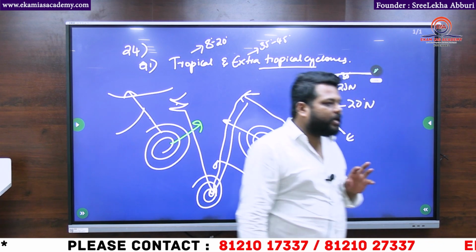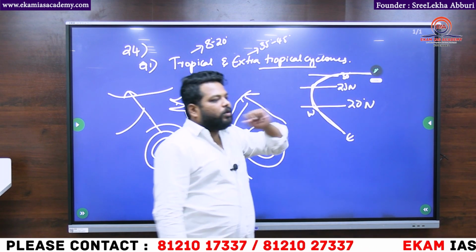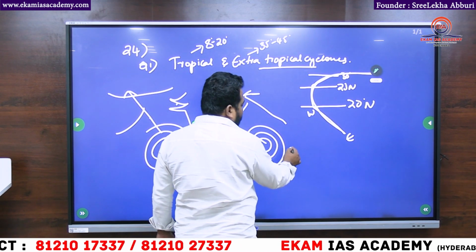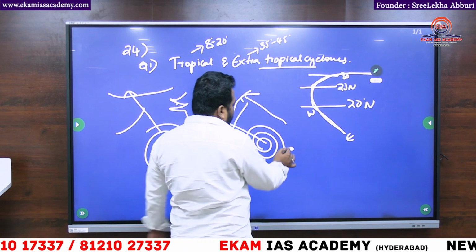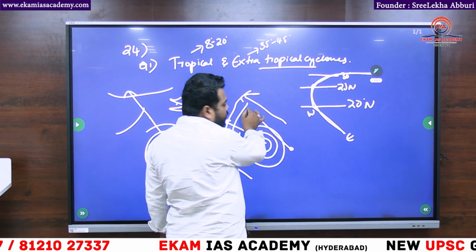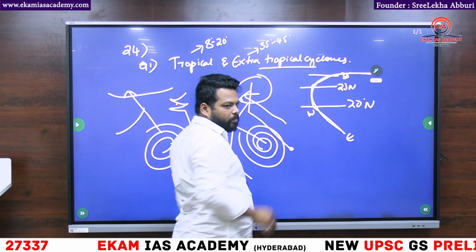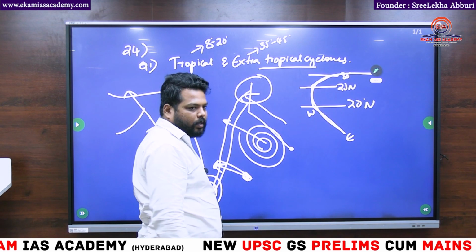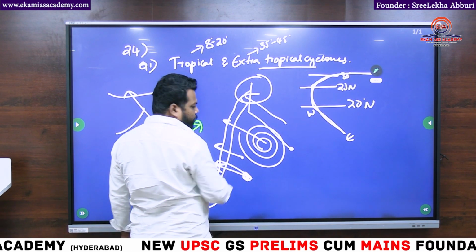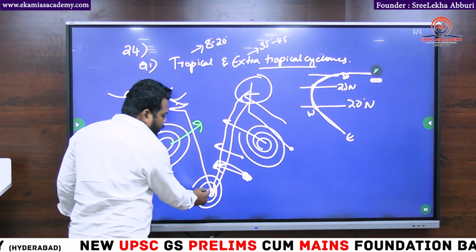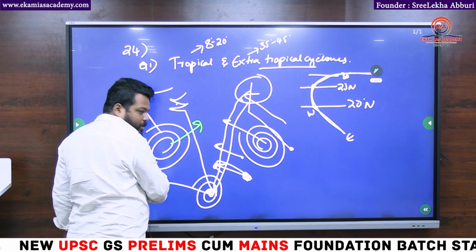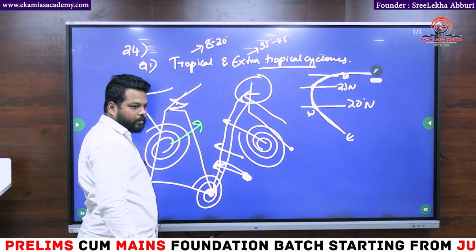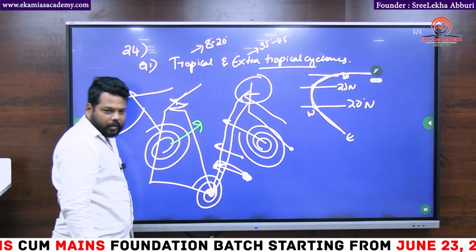Now, it depends upon where the cyclone is originating. For example, a cyclone has originated here, let's assume. It has traveled in this way, changed its direction, and hit West Bengal. A cyclone originating here directly hits Tamil Nadu. A cyclone originating here hits Andhra Pradesh. A cyclone originating here, what will happen? East to west, north, northeast. Are you getting this point?